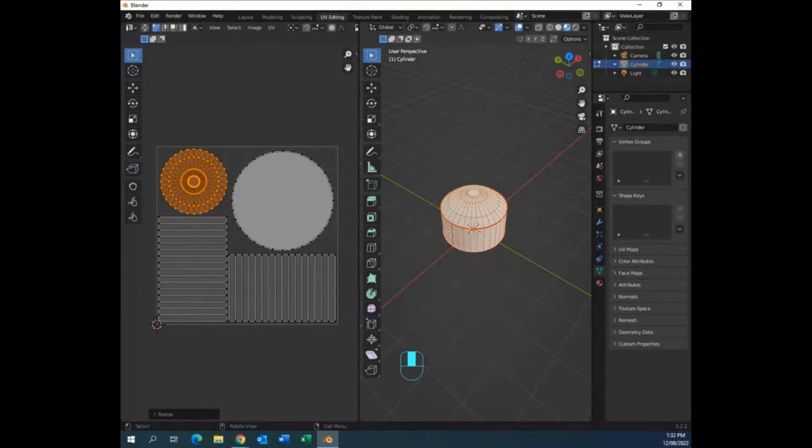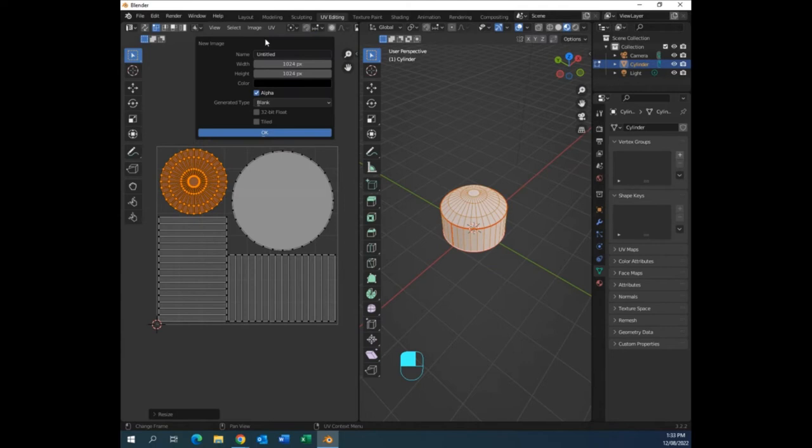Okay, so I've selected that. It doesn't have a material yet. I haven't generated one yet. So what I'm going to do is go over to here, Image, New. Usually from here, you can bring in your image of when you've done the texture painting and all that sort of stuff. We haven't done that yet. But you can make a new one, which will just make it black if I just click OK, an untitled image.